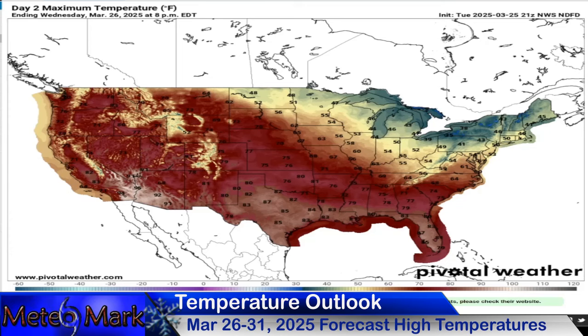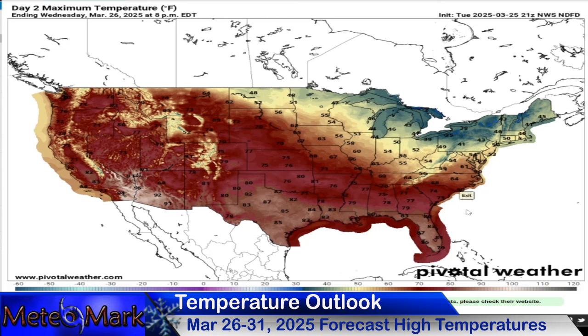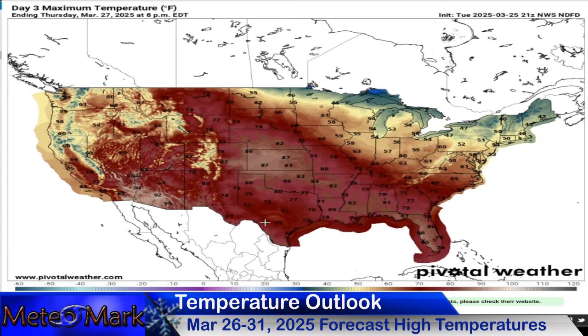All right, so let's take a look at your temperatures. It's actually cooler here across the Midwest, lakes, and Northeast. We're diving into the 30s in parts of upstate New York, 40s as well. So we'll watch this trend, but look how quickly things are going to start to try to warm up here Thursday. Look at this. We're almost cracking 90 right in the middle of Kansas here. Really remarkable. A nice recovery here in the Ohio Valley into the 50s.